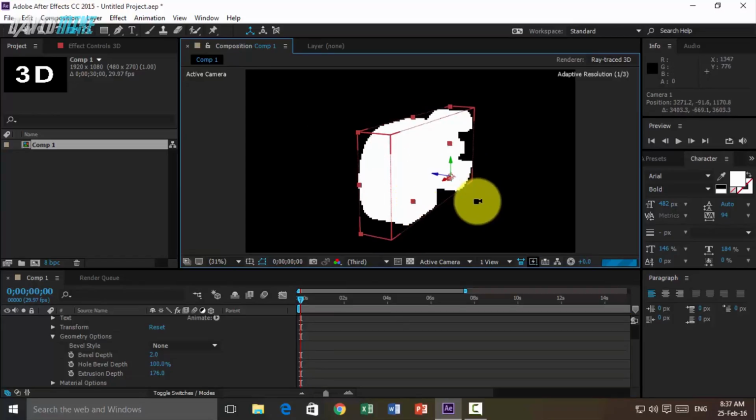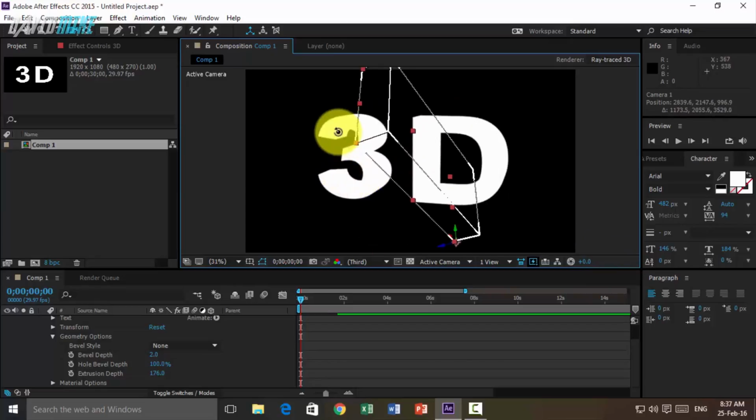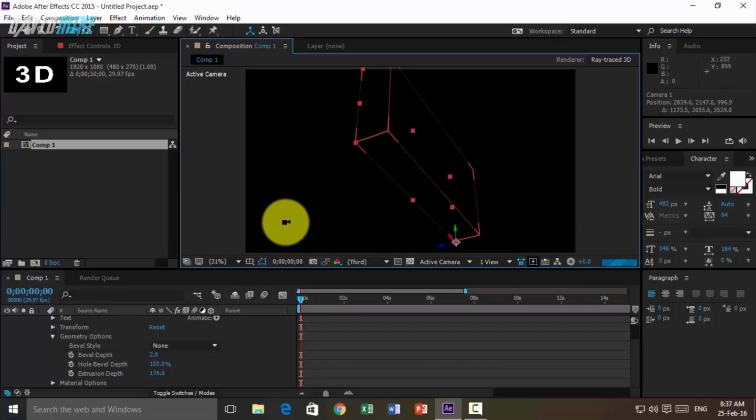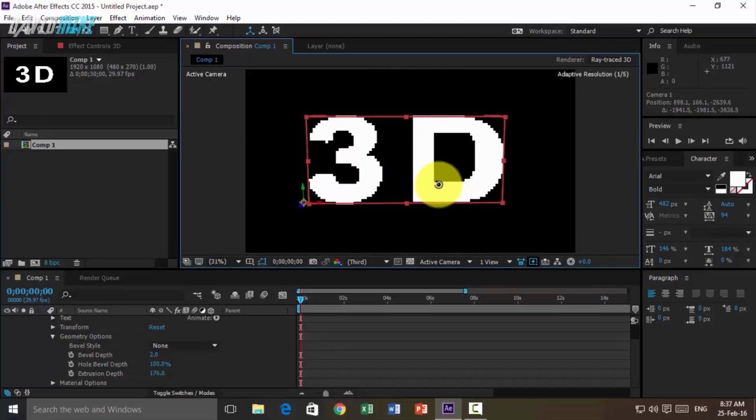Now what you can do is press Caps Lock, so that the video doesn't render every time again and again. Once you press Caps Lock, you continue to work here. Now press Caps Lock again to refresh it, and there you go with the layer. Now it doesn't look that good, so let's change some options and play with our layer.